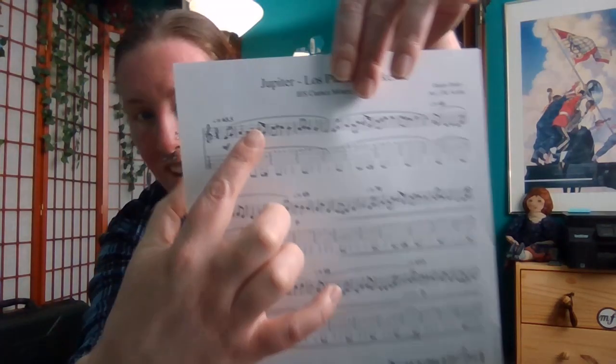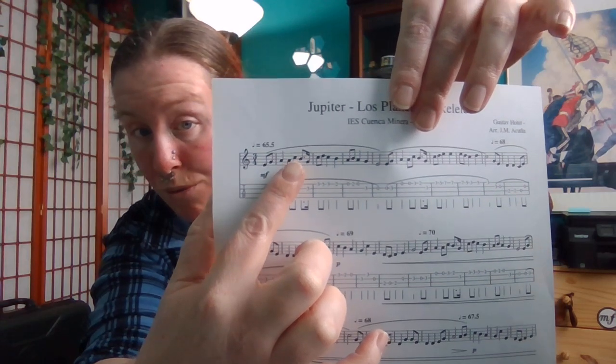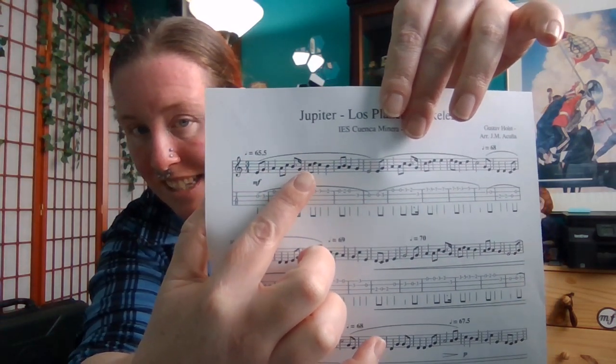So, dotted eighth note, little bit longer. It's actually worth 3 16th notes. And 16th note, shorter than an eighth note. If we're not quite perfectly accurate, that is okay. We just need a little longer on those dotted eighth notes, right? Long, short, eighth, eighth, quarter, quarter, eighth, eighth, quarter, quarter, half note. Eighth, eighth, quarter, eighth, eighth, long, short, eighth, eighth.